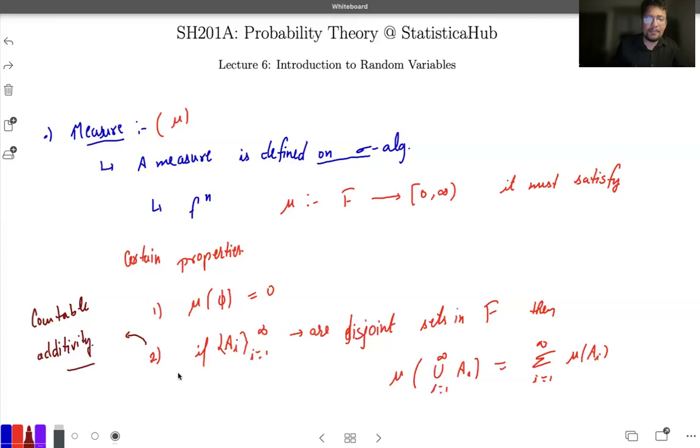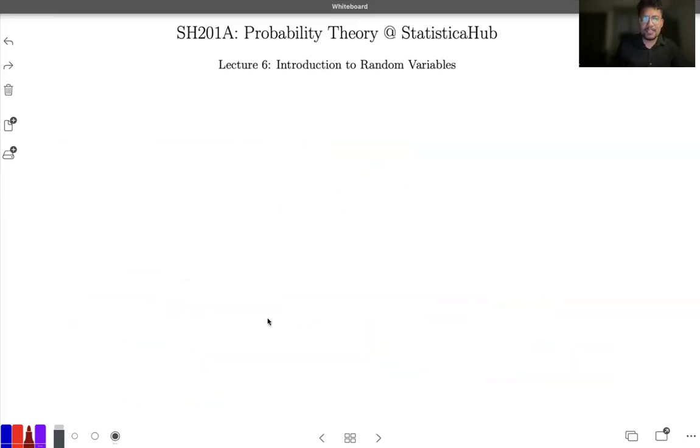Now you can compare these properties in the context of axiomatic probability. If you take axiomatic probability into consideration, that is also some sort of measure. In very basic terms, we don't define the concept of measure, but as we are covering the introduction to random variables and taking up measure theory also, that's how we can define the measure. So if I go for the third topic, technically the introduction, we have the probability measure.